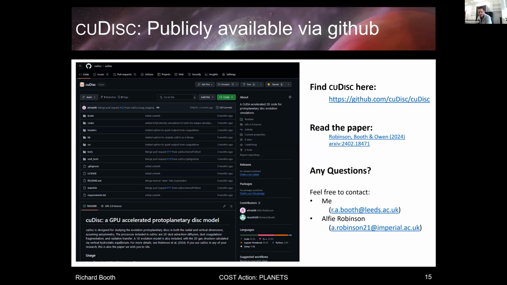I'll just finish by summarizing again and saying that we developed this code to look at what's going on with dust growth and evolution in the upper layers of protoplanetary disks. Existing models like DustPy do a really good job of getting the bulk properties like the surface density evolution and those kinds of things in disks. But if you care about the upper layers, then this code may help you understand what's going on. Thanks. Happy to take any questions.